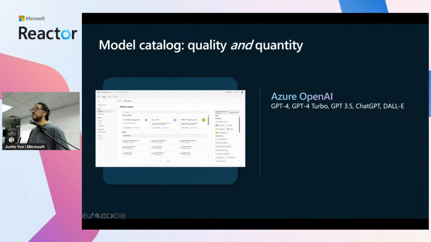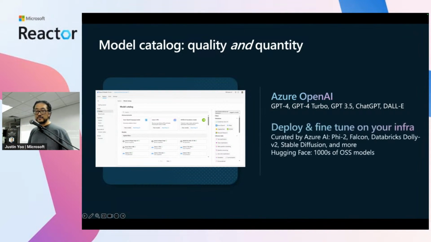At the same time, we have no idea which one is better than the other, so we need to be able to compare models to each other of our choice so that we can get better results. And based on that catalog, we can deploy or fine tune those models into our infrastructure.